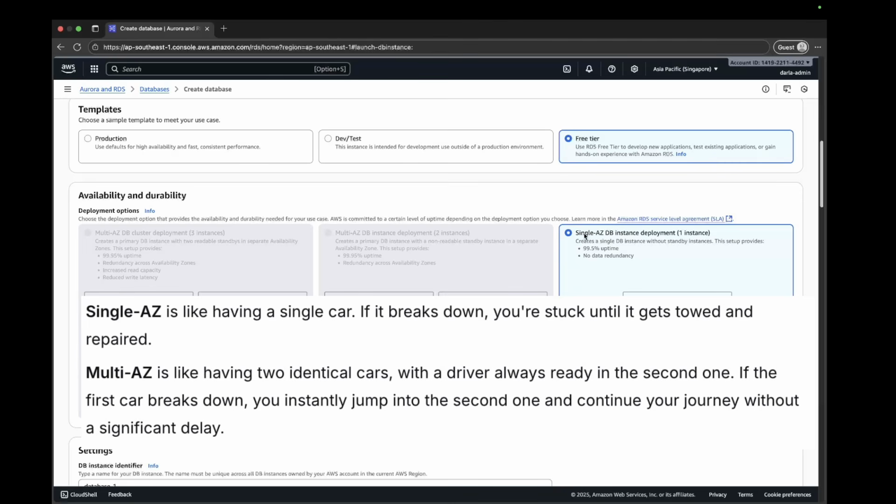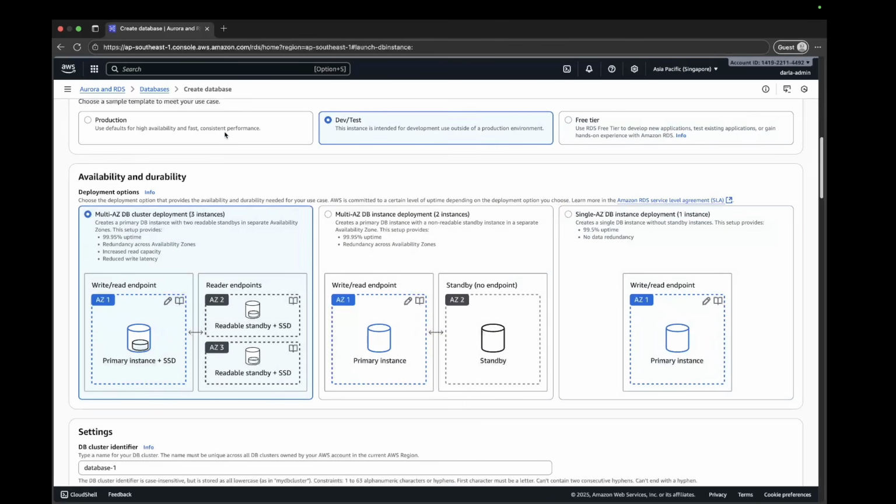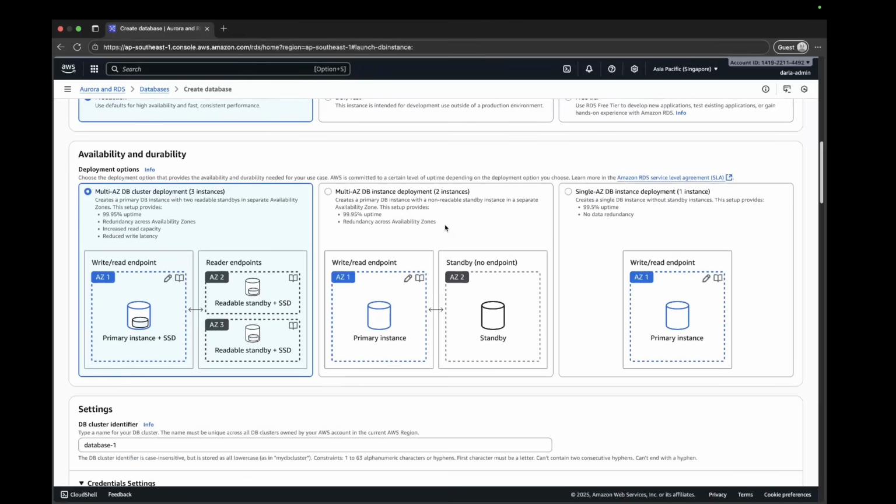If that AZ has an outage, for example, that one availability zone is not functioning well, your database would temporarily be unavailable. This is why for dev/test or even production, the multiple AZ choice is available. When we choose multiple availability zones, AWS will automatically create a second copy of your database in a different data center.